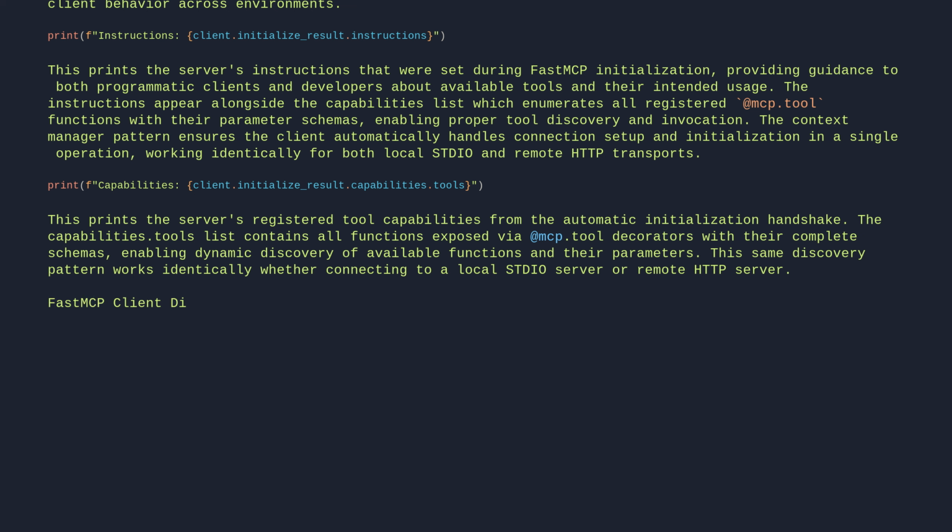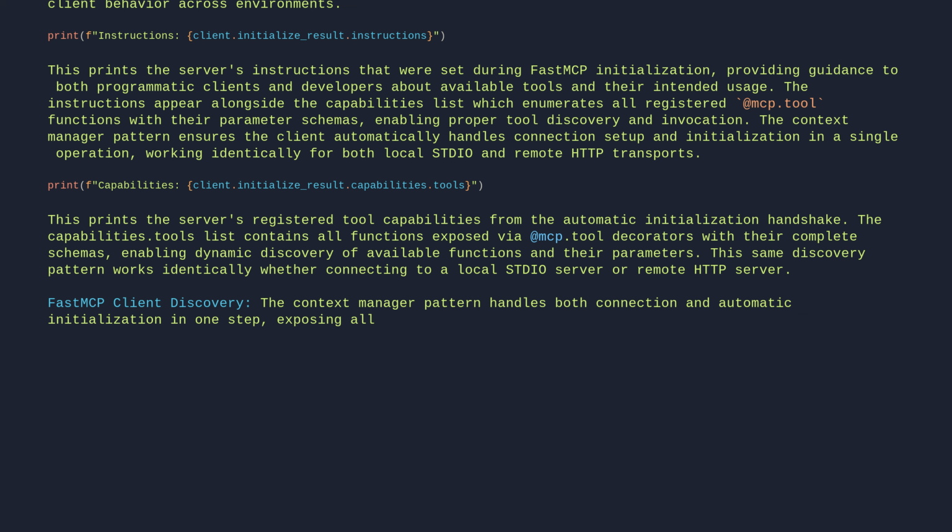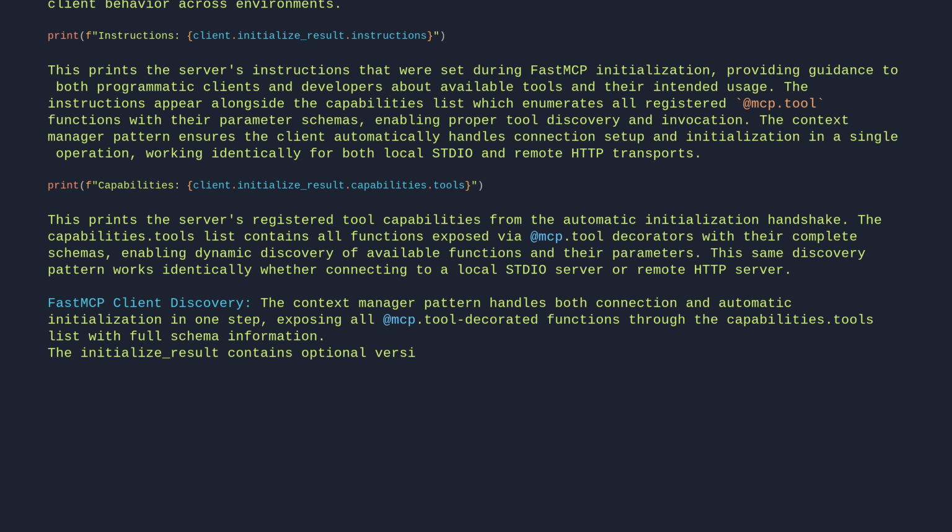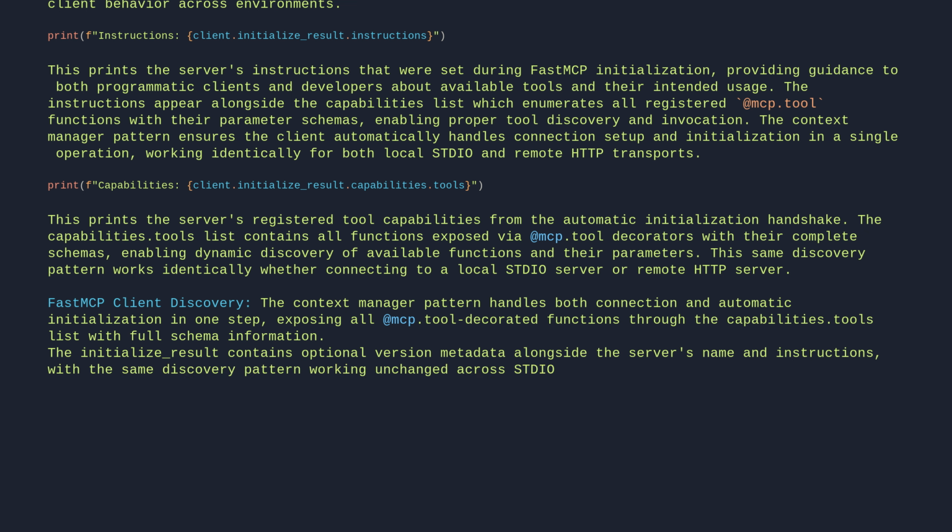FastMCP client discovery: the context manager pattern handles both connection and automatic initialization in one step, exposing all @mcp.tool decorated functions through the capabilities tools list with full schema information. The initialize result contains optional version metadata alongside the server's name and instructions, with the same discovery pattern working unchanged across STDIO and HTTP transports.